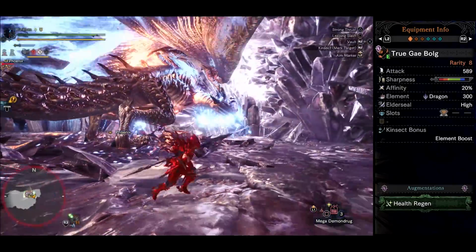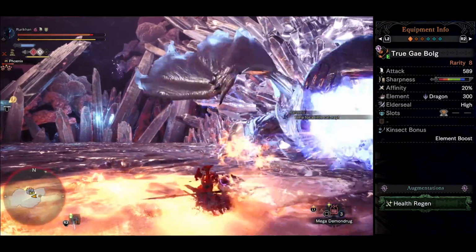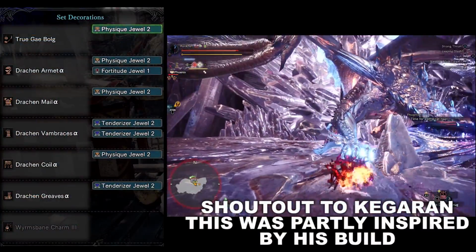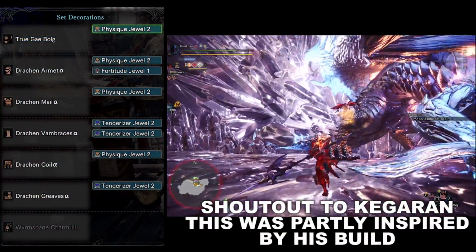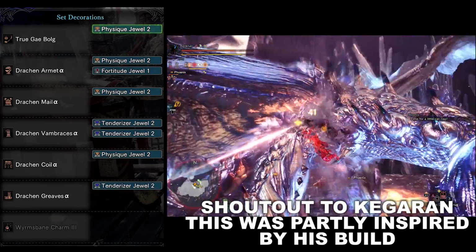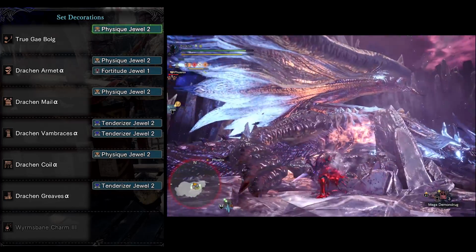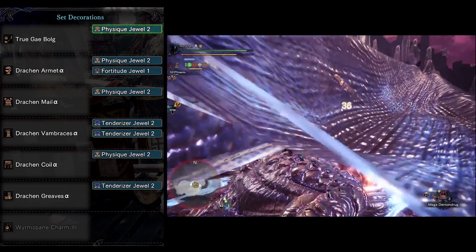Now, when it comes to decorations on Rurikhan Build, we're going to be putting in a Physique Jewel level 2. And before you guys spaz out and like, oh my god, Physique Jewels, Rurikhan, are you insane? That's crazy. Look at all those Physique Jewels. There's 4 of them on your friggin' set, dude. There's an easier way to do this, and I will tell you how it is.